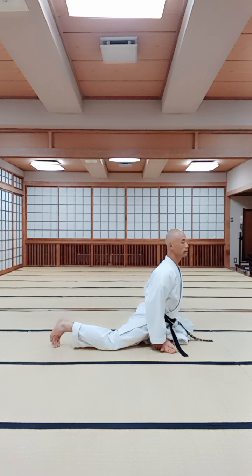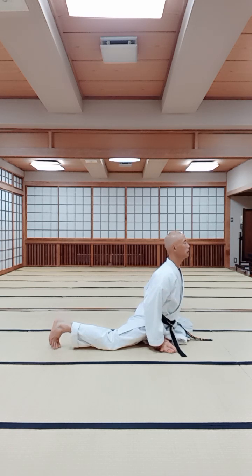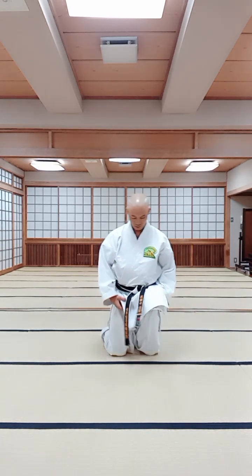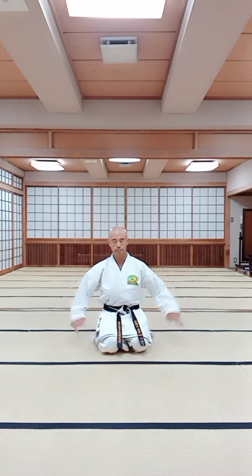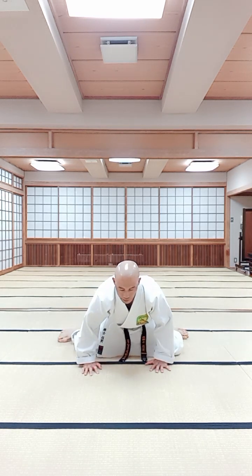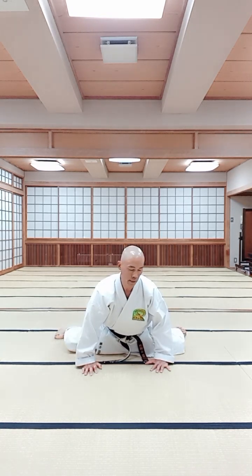1, 2, 3, 4, 5, 6, 7, 8, 9, 10. All right. Next, from seiza in Japanese, open your toes and put down your heels, and open your hip joint as much as possible. And bounce your hip.